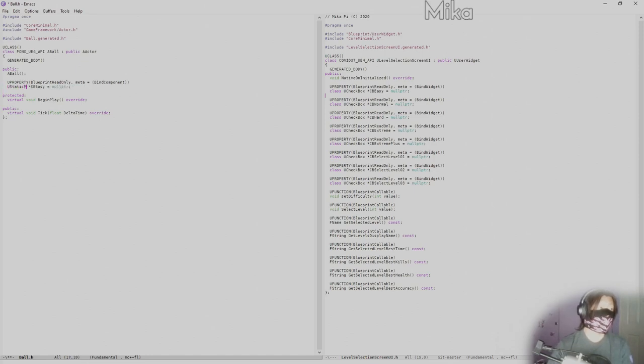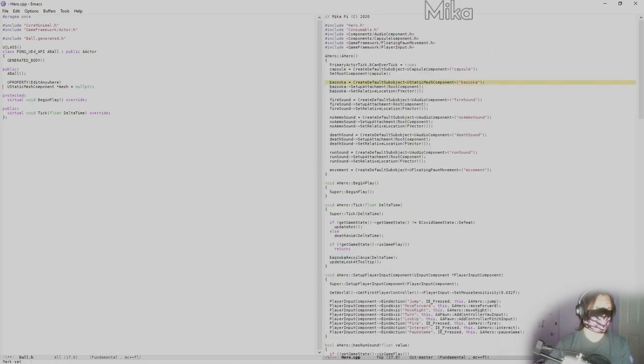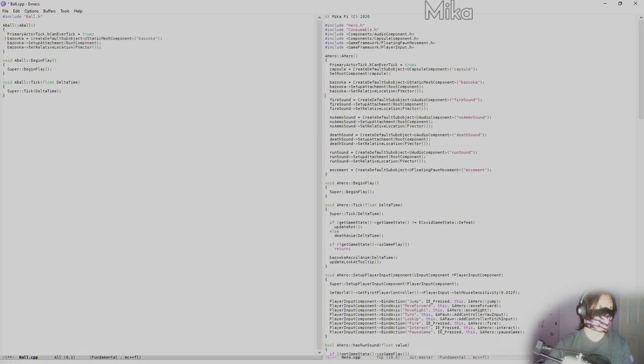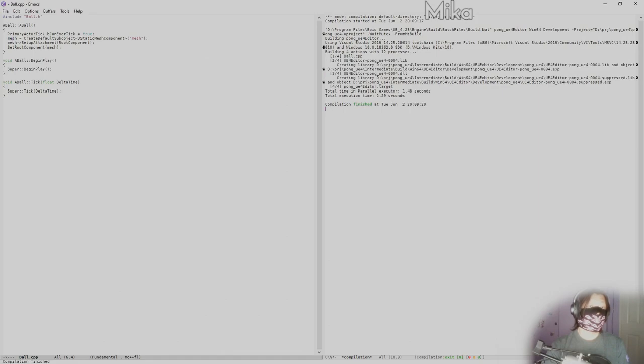U static mesh, and it's going to be mesh, blueprint read only. How do we do this in U property? Mesh, U static mesh component. Call it mesh, and just U property edit everywhere, and then in the constructor I'll create a mesh. I don't think I need to do this. I'll just attach, probably, it should be fine. No, I think I need to do this. No, I just need to call set root component, set root component mesh. So mesh would become the root component now. So I'm compiling this. I'll call it mesh instead of mesh. So it made it in.